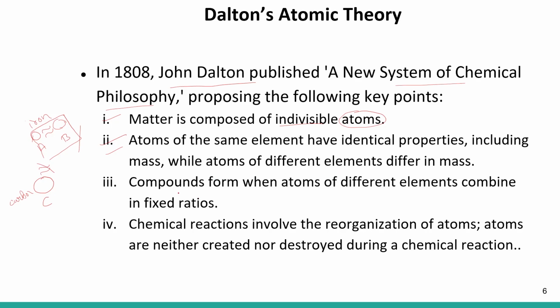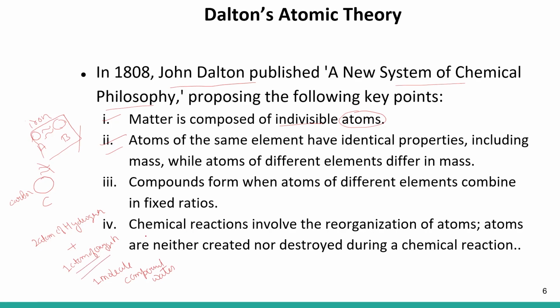Now, how are compounds formed? A compound is formed when atom A, atom C or any other atoms combine in a fixed ratio to form a different thing that is called a compound. Suppose two atoms of hydrogen react with one atom of oxygen to give one molecule of the compound water.